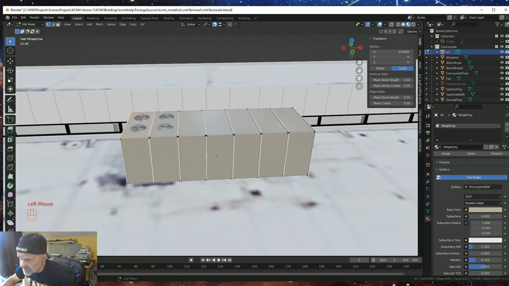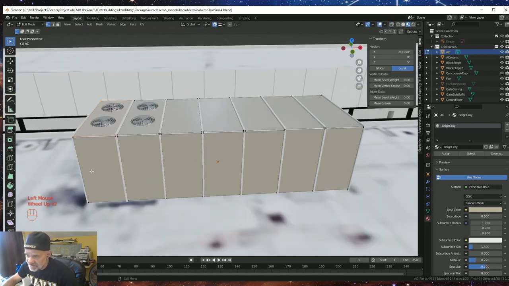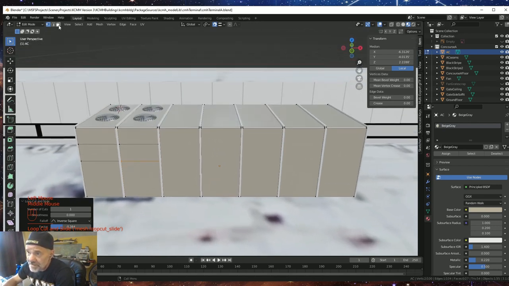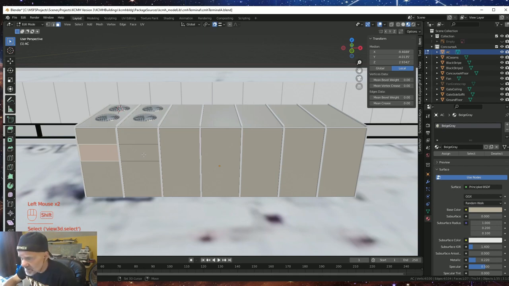And we're going to do a couple loop cuts. Let me turn off X-ray. All right, we're going to make a couple loop cuts in these two here. First, I'm going to turn off snap, and I'm going to Control R and make a loop cut on this face. Now I'm going to turn snap on and make a loop cut on this face, Control R, and we're going to snap it even with that one. Then I'm going to turn snap off, and Control R, create another loop cut, and we'll make that about right here. Then turn snap on and do a loop cut right here, and then make that even with that one.